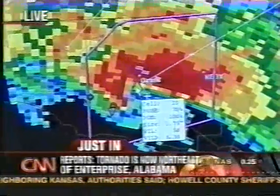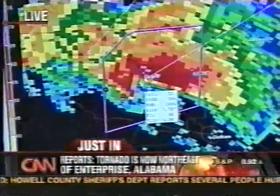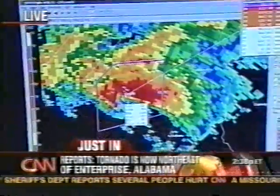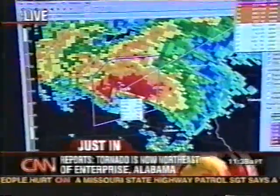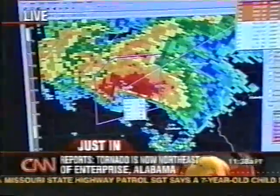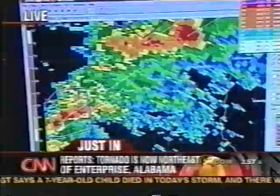So this is what we talk about when we talk about take cover. It is these supercells, these storms that have a confirmed tornado on the ground, that are the most dangerous. And this storm at its peak, it looks like right now, as it moves to the northeast. Wow, it's amazing what you guys are able to pick up on some of that technology. Thank you guys. I know you're continuing to keep an eye on this stuff, and we're going to continue to check in with you. But our Jamie McIntyre's in Fort Rucker, where there's been some activity as well.